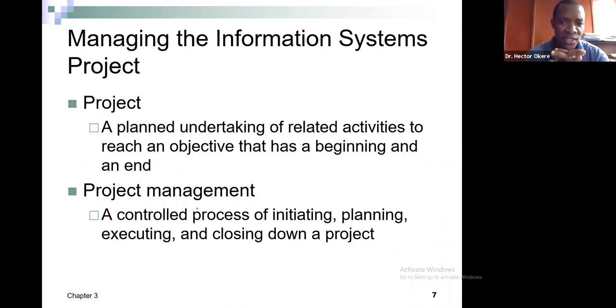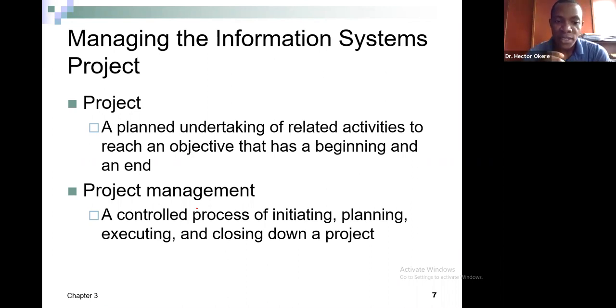A project is a planned undertaking of related activities to reach an objective that has a beginning and an end. A project is related small activities that make up a big project. So when you plan for those, you start from the beginning, you finish this small activity or small task. You go to the next, you go to the next, one by one. Combined together, they will complete the entire project, okay?